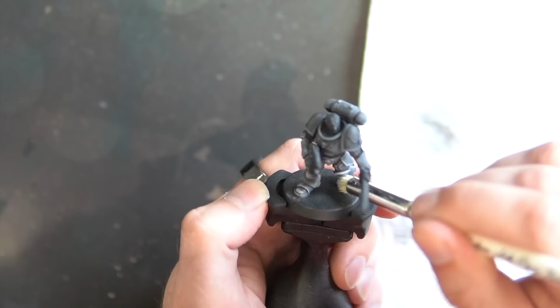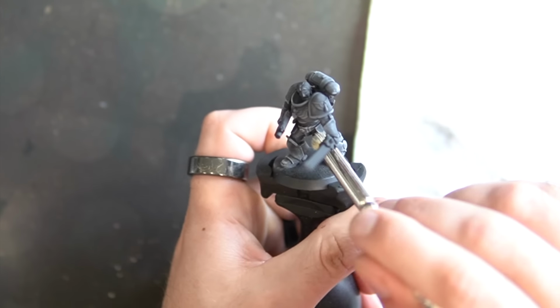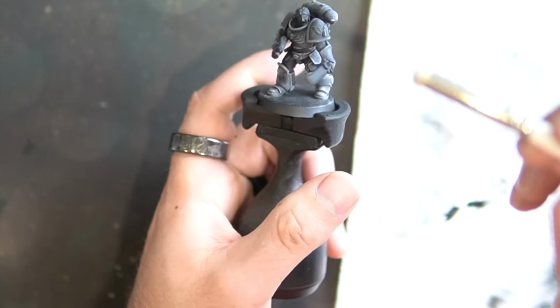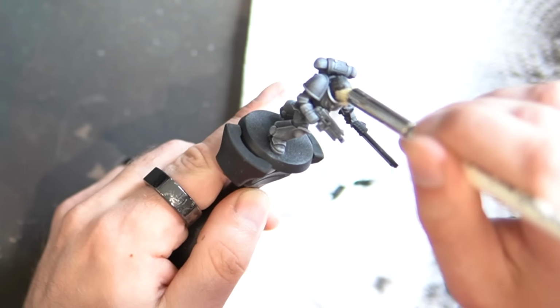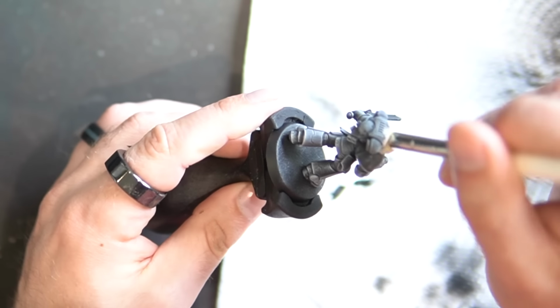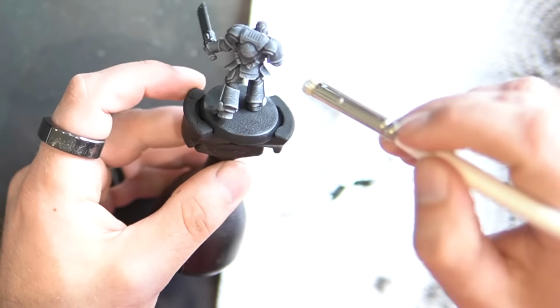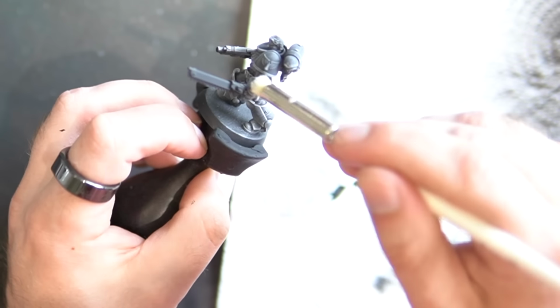So I decided whilst I was building the models that I was going to go for a zenithal approach or a slap chop approach to this army. This is a very simple approach. I prime the models with black. Now you can use this with a rattle can. I just used my airbrush for this part. I then dry brush the entire model with Gray Seer to create that volume and depth that I wanted from the next step, which was using Contrast Black.